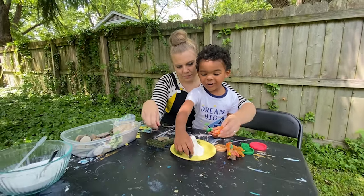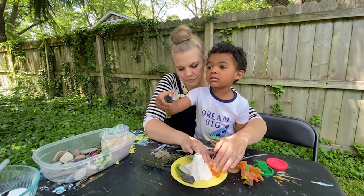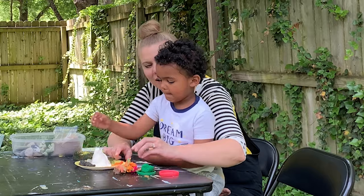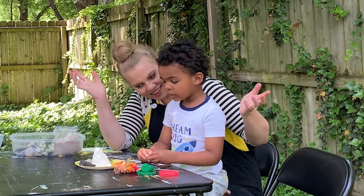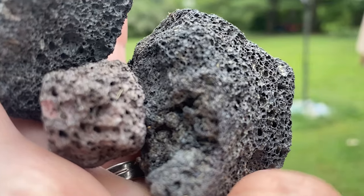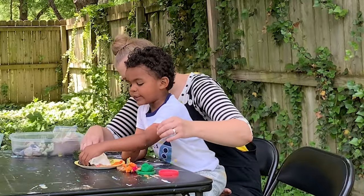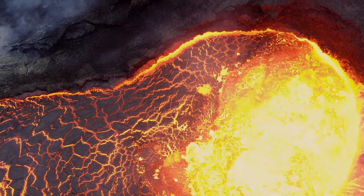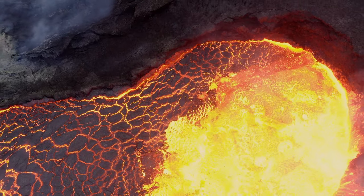Some river rocks? Those look like our fire pit rocks. They are our fire pit rocks. And those are called lava rocks. Lava? Makes sense, because we're making a volcano. See all those holes they have? Well, how did the lava escape out? I think that this was once hot lava, and then when it cooled down, this is the rock that it became.